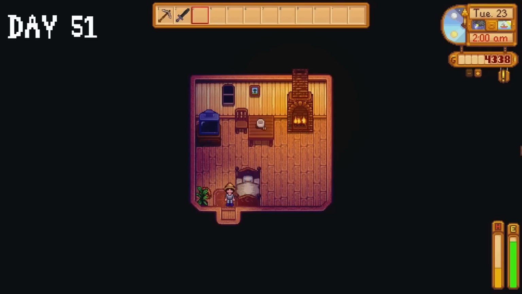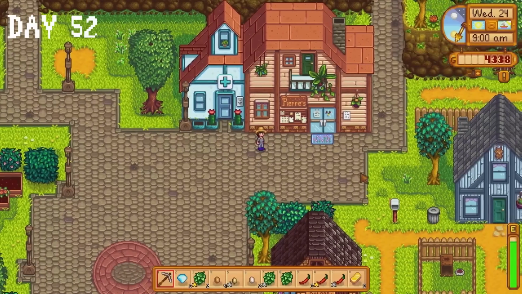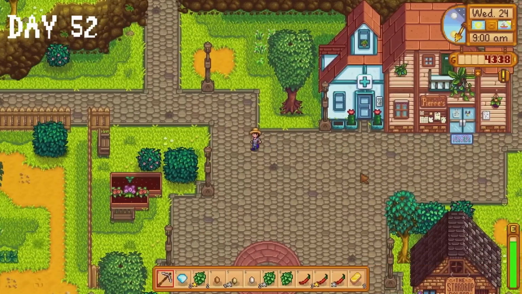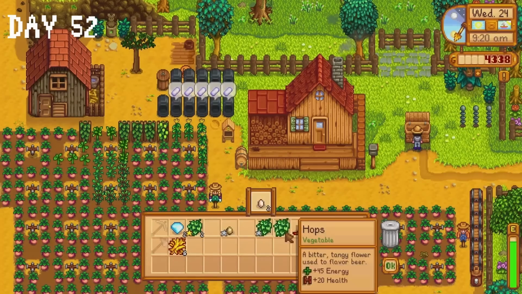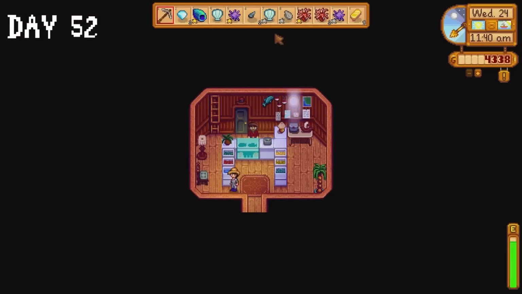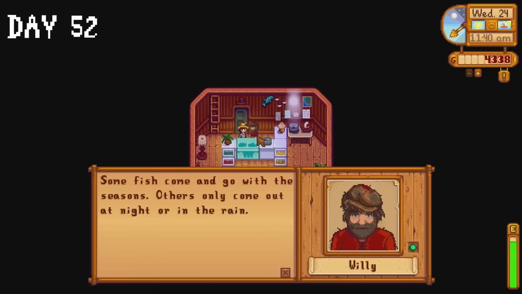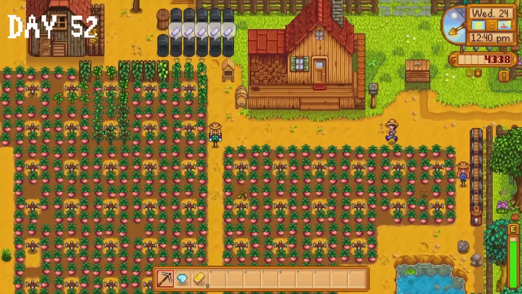I passed out right beside my bed. On day 52, I almost made a mistake I have made multiple times so far. I was on my way to Pierre's when I realized it's Wednesday. I throw my inventory into the shipping bin instead and donate a duck egg to the community center. I also give Willie a diamond for his birthday. I have fallen behind on our friendships, but I will never forget about him. I collected my watering can from Clint and then I went to sleep.